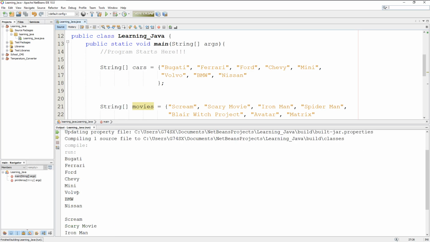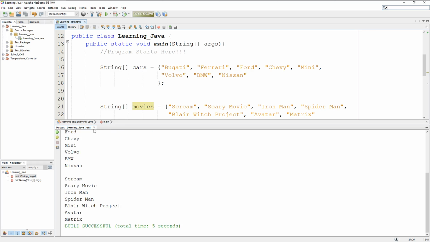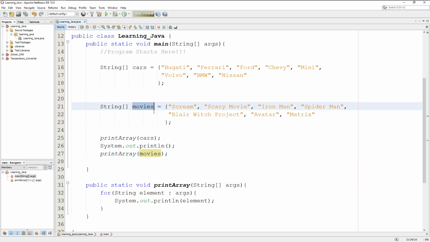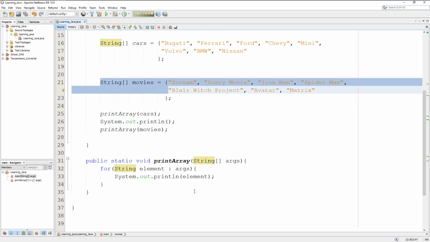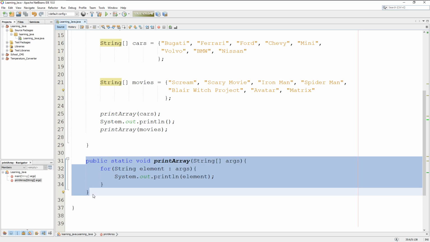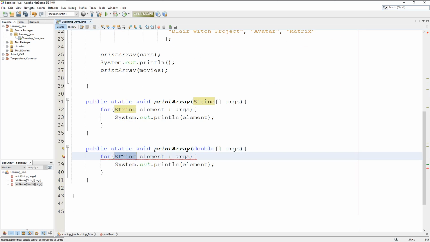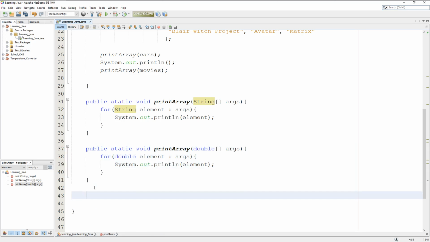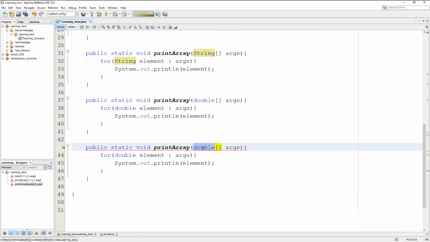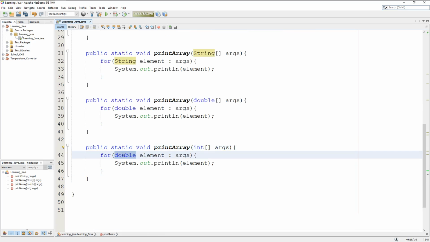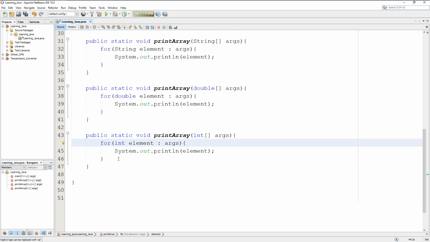Now we can print off two different types of arrays, but they're technically the same, because they kind of get the string values, so this will work, right? If you wanted to, you could actually overload this itself, and now we can say this is a double, right? And now we'd have to change this one to a double. Okay, so that's now for that. And now you got another one here. We can say this is for integers. Change this to int. And there we go.